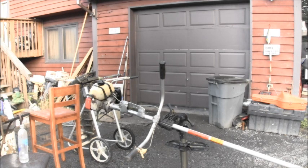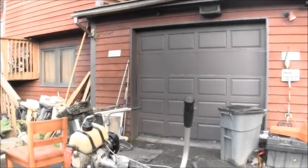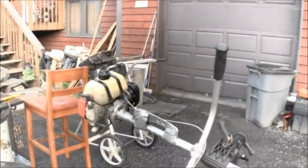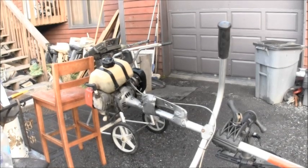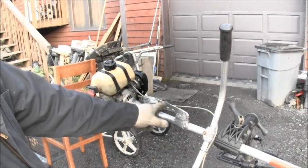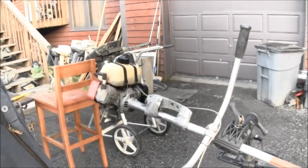Now, let's take another look. I know this is not an outboard. Could be. Never say never. But I want to show you something. What do you think that is? That there. What do you think that is? I know what that is.